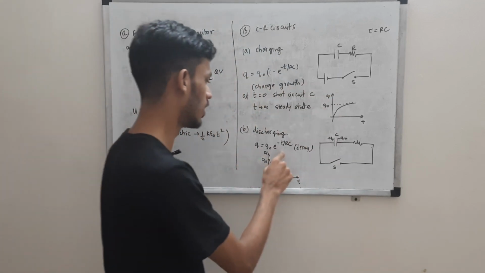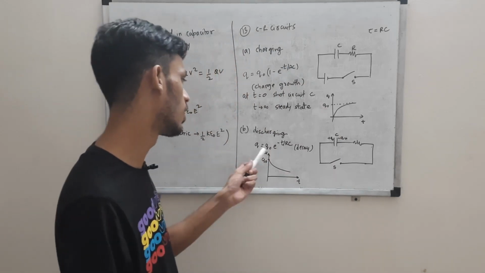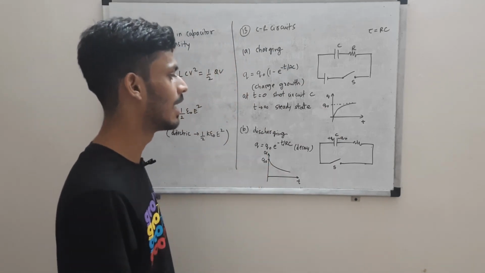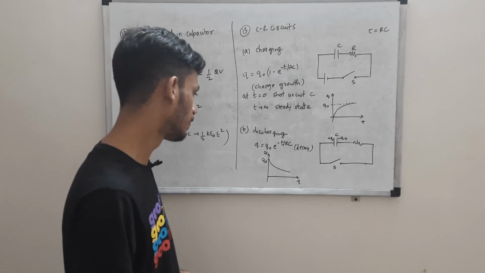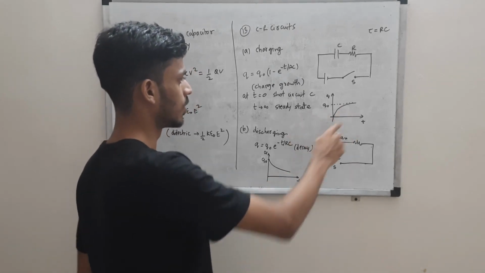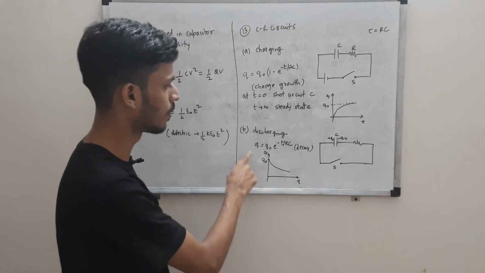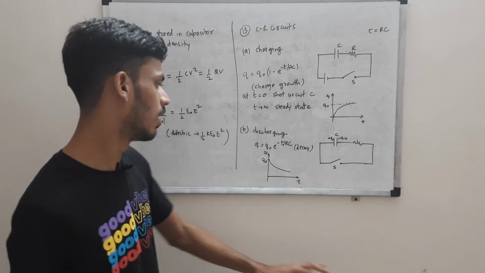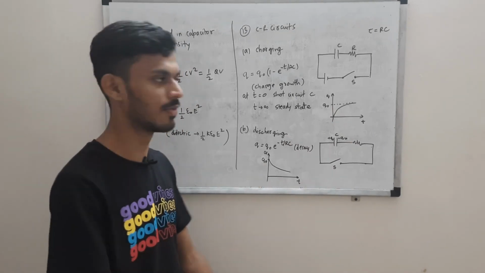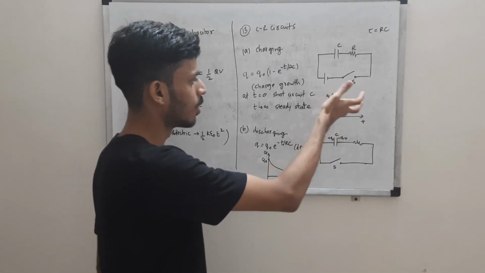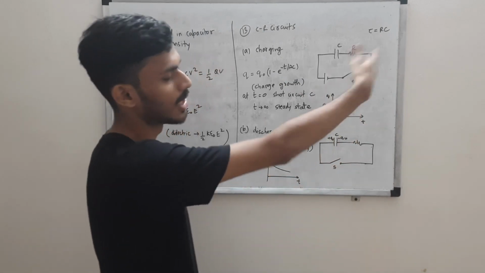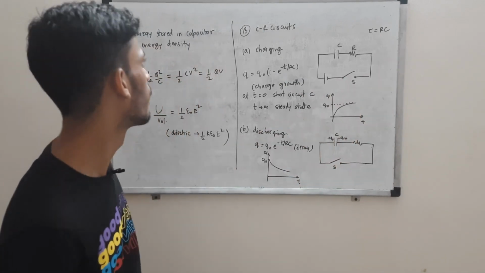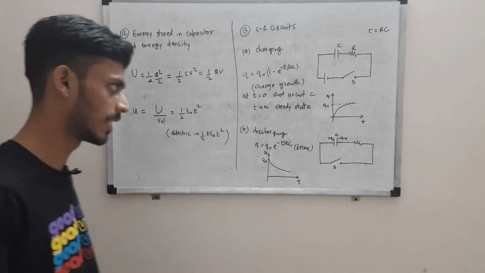So this is the equation showing the decay of charge, q is equal to q naught e raised to minus t by rc, okay. So here the two natures of the graphs are shown. It starts from q naught and decays to 0. At t is equal to infinity, it will finally become 0. Here also at t is equal to infinity, it will charge up to q naught. So those are those two sections.